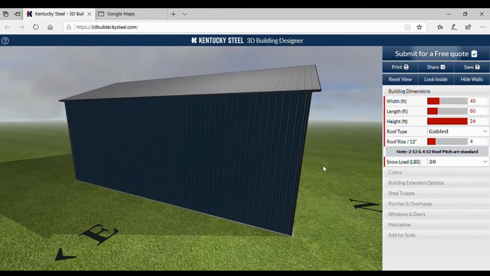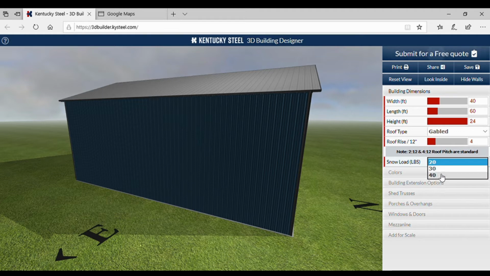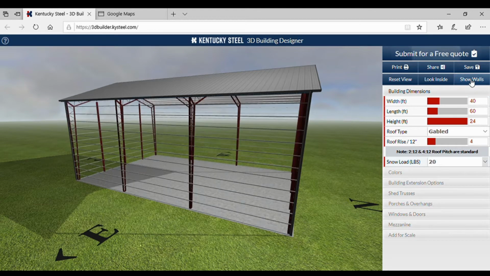And then this snow load is the amount of columns that they use. Now, this is a steel truss building. It's not a traditional wood pole barn. It's not the steel truss with the wood posts. It's all steel. I'll show you this snow load, the 20. You can do 20, 30, or 40. We're going with the 30 because we're on a kind of a hill where there's high winds. In the county that I live in, Northern Kentucky, we are able to go with the 20, but I decided to go with the 30. I'll show you what the difference is.